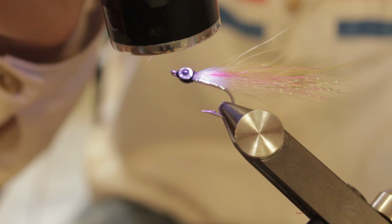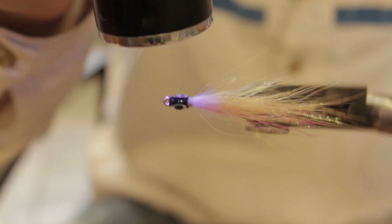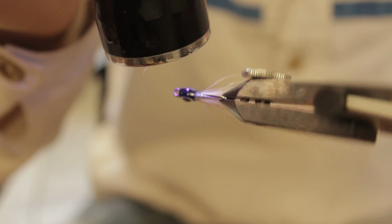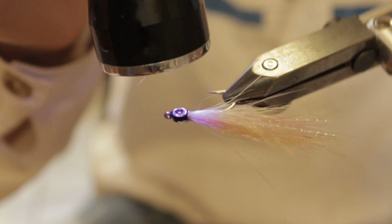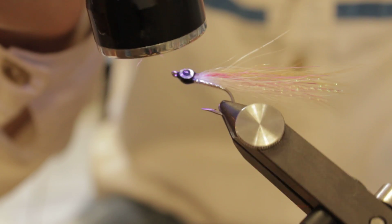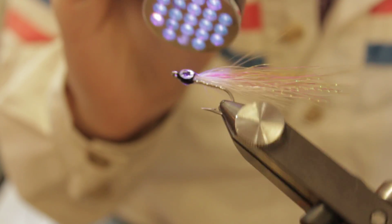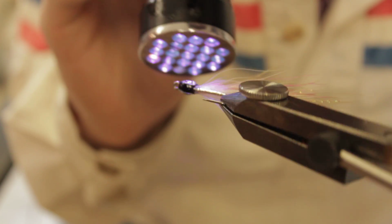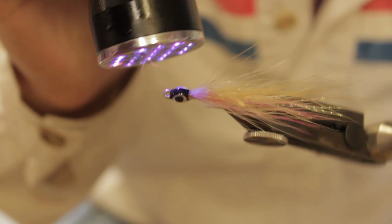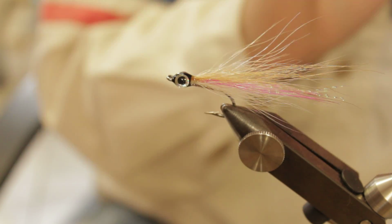Keep turning it. Curing, curing. Usually I go a little bit over the recommended curing time, just to fully make sure, you know, maybe your light's a little bit dim, or something might be going on. Who knows? Do that, and that's your fly.